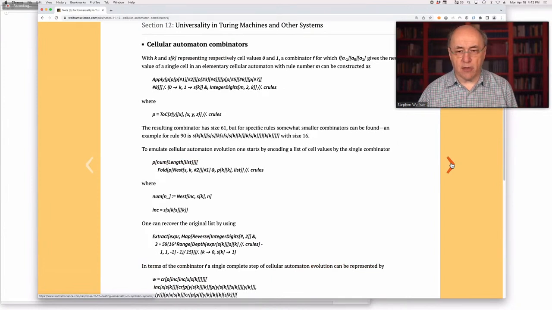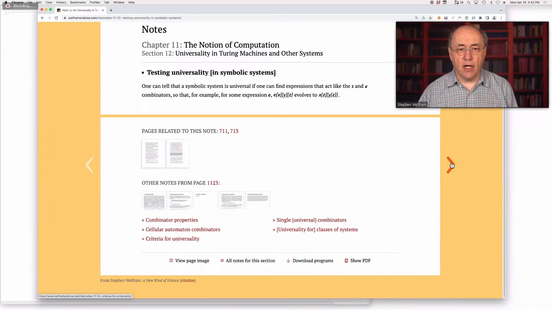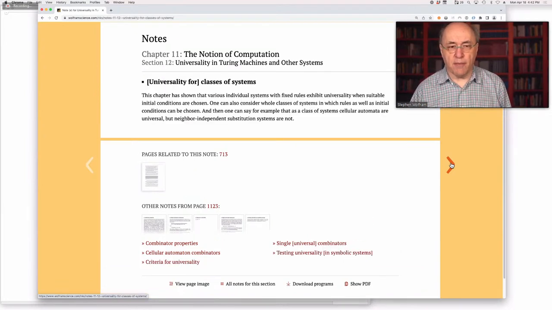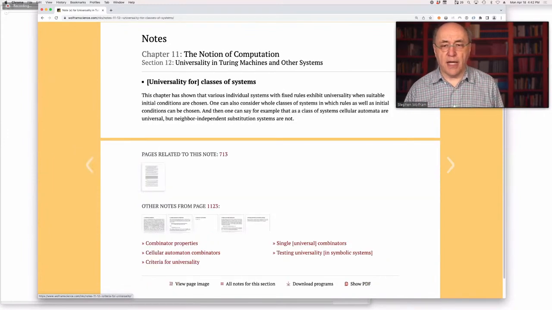This is how the combinators for the cellular automata work. And boy, this is the thing that I'd really like to do. This is, again, what the S Combinator Prize is about. It's like, is there universality in other kinds of symbolic systems, perhaps with different rules from combinators? It turns out that the S combinator is pretty much the simplest you're going to get. I don't think there are other ones, although there might be ones that are easier to prove universality in than in the case of the S combinator. It might be that there are other combinators that you can set up where they're single combinators and they have the same kind of structural complexity as the S combinator, but they're easier to prove universality in than the S combinator itself.